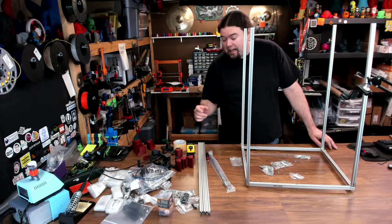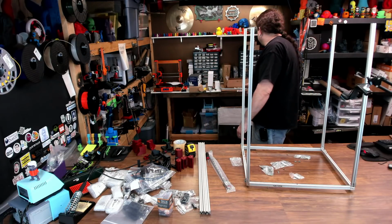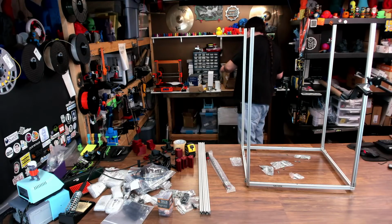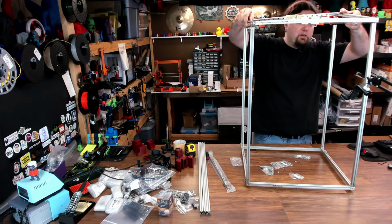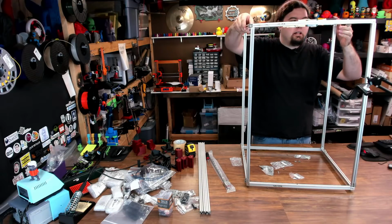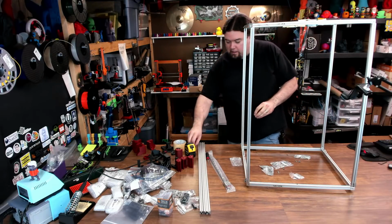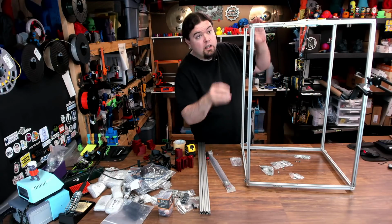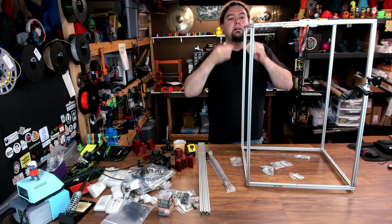DeWalt tape measures have a magnet on the back. I am a sucker for things that have magnets on them because that is super handy. Anything that you can stick to the shelf or something, that's really handy to have. So that's good to know. I did not know that. That's probably one of the few brands of tape measure I don't have. I've always bought Stanley tape measures, but that's usually just because that's kind of a decent brand that's available. That's one of the very few things that I probably still buy at the store. Tape measures. And that's usually just what they have on hand.